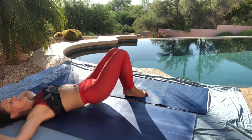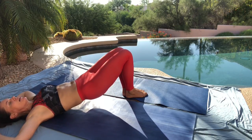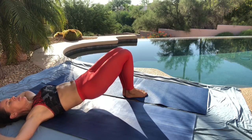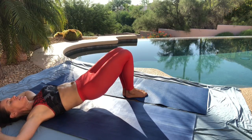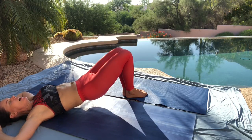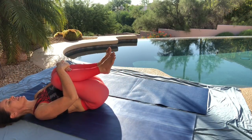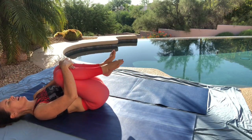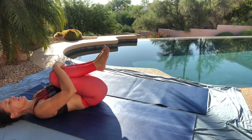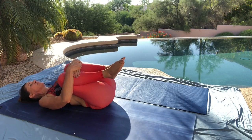Inhale, together, down. Now take it up to the top, tiny little pulse. Up, up, up, up, up, up. Up, hold and squeeze, squeeze, squeeze, squeeze, like you're just squishing something in between your glutes. And release. And pull those knees into your chest. Gently moving back and forth.